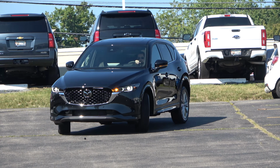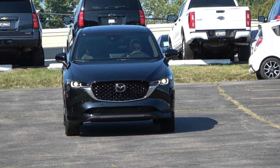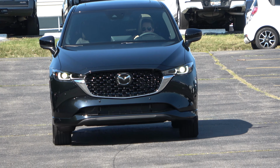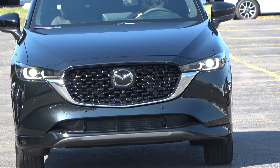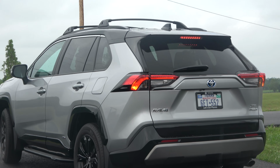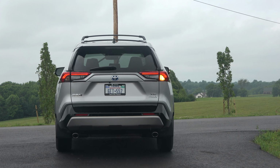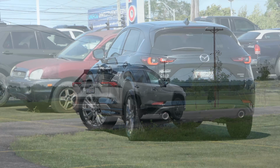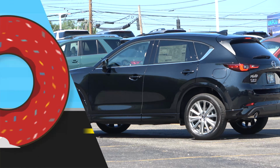As more and more Americans buy compact crossovers, there are also more and more brands competing for those customers' hearts. The Toyota RAV4 and the Mazda CX-5 are two of the most well-received options. The RAV4 has been dominating the sales chart for years, and even though Mazda is a much smaller brand, its CX-5 has been receiving praise from experts for years. So as two of the best compact crossovers on the market, which one is the best option for your money? Let's go ahead and find out.